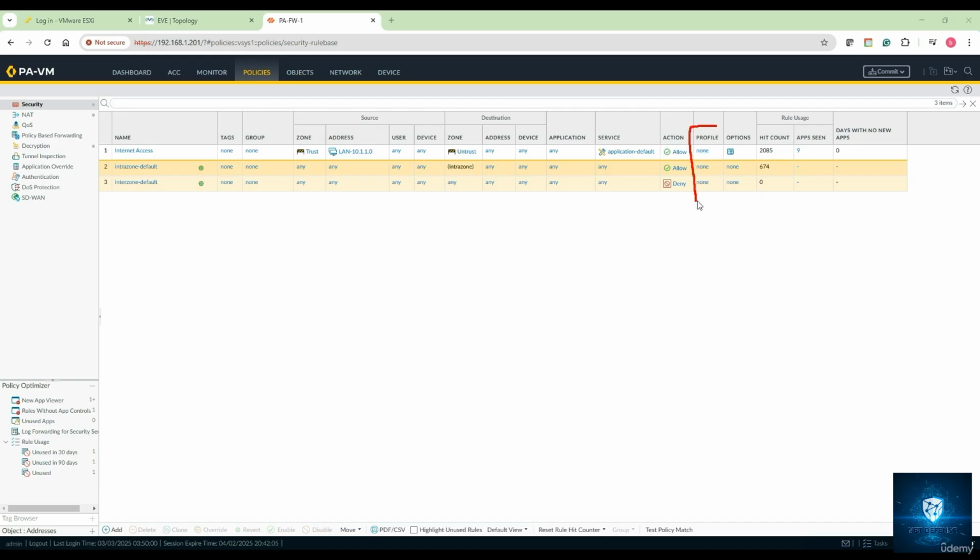For next gen firewall features, for Content ID inspection, you can attach different types of Content ID based profiles, also called security profiles, to your security policy. Now always ensure that you attach the security profile only to those rules whose action is allow. Let's make some key points out of it, and then we will go ahead and test it.